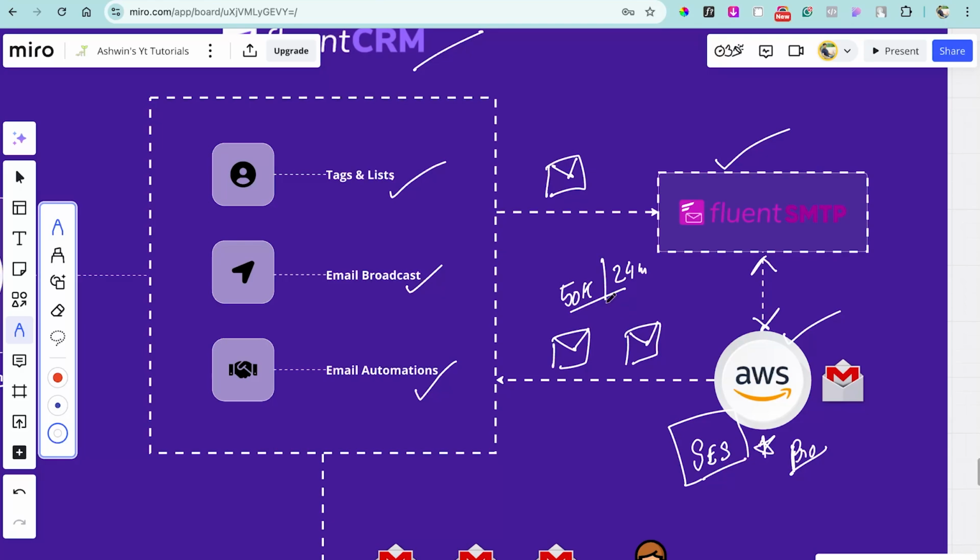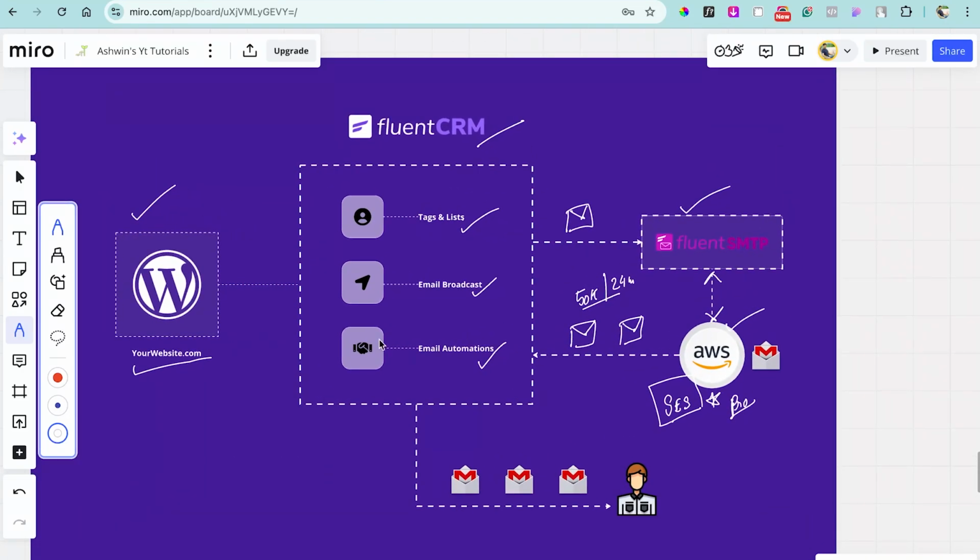Before you start using this plugin, you need to understand that this plugin is just the tool which will be operated through your email server that is on Amazon AWS. Now what will happen? You'll write an email, you will set up an email through this connection, Fluent SMTP. That email will go to your server, come back again, and from here it'll go to your users one by one. All right. So this is the structure that the Fluent CRM plugin is following right now in order to send bulk emails or email automations to your WordPress website. All right. I hope you get this point.